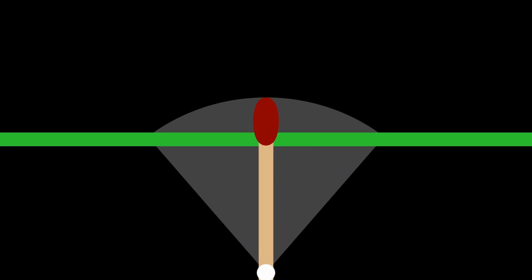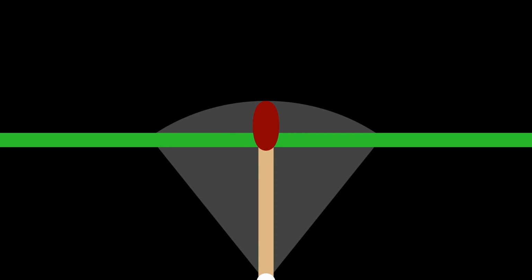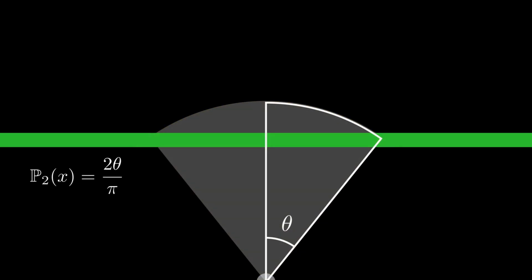We've established that if our match lands within a suitable distance from the line, some fraction of the possible orientations will result in a successful toss. In other words, we have a probability of success. Let's consider the angle from the vertical to one of the edges of our cone to be theta. Then, anywhere within this suitable distance from the line, our probability of success can be described as the number of successful angles, 2 theta, out of the total possible angles, pi radians, giving us 2 theta over pi. Now we just need to determine what theta actually is.